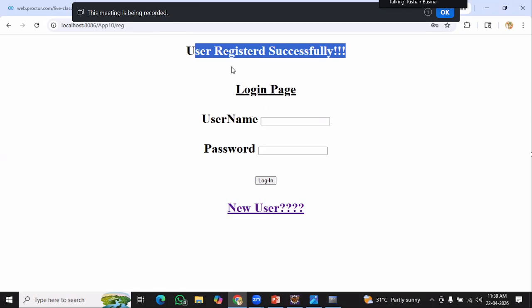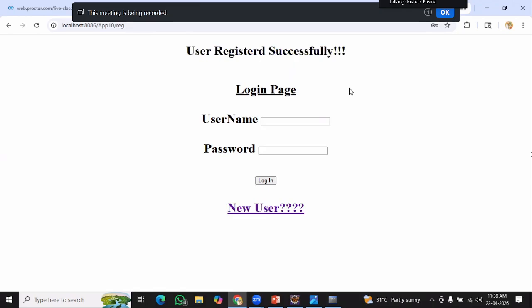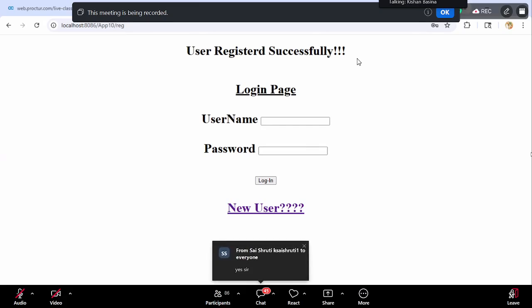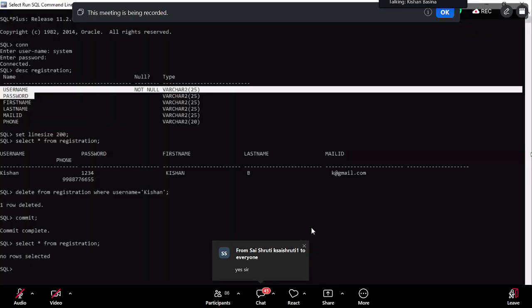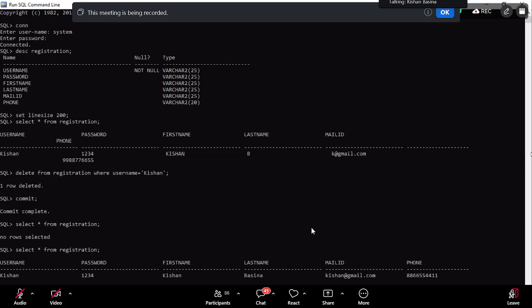If registration failed, here only I'll be getting user registration failed. That's it. Up to here, I want everyone to do it. How many of you completed up to here, including registration page JSP? Okay, that is good. Kindly try to complete up to here. I'll wait a few minutes. Just for my confirmation, let me check the data.